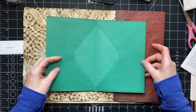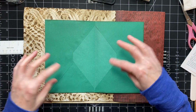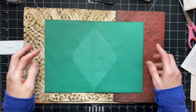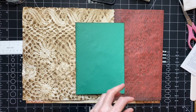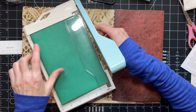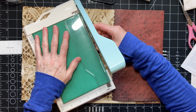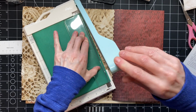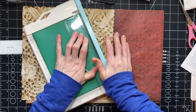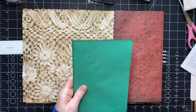Okay, so then I'm going to take and cut. You could have made it so that these are the pockets, but it's really hard to stick something in a pocket when your signature's right there. So I'm going to take and cut the ends. I'm going to see if I can do both sides with just this cutter. This one, I love this cutter. It just makes such nice, precise cuts. But, okay, this is going to be loud, sorry. Okay.